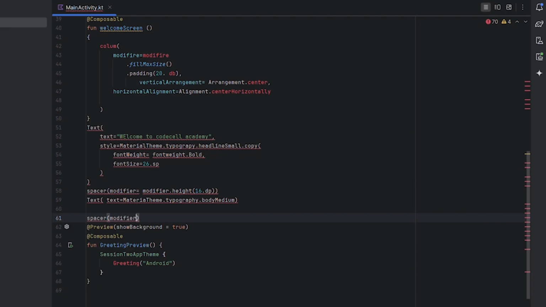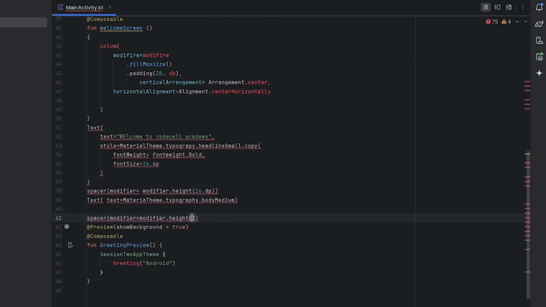How we want the home page to look, or how you want your app to look, you have to specify accordingly. So modifier.height, I give it 16 dp.